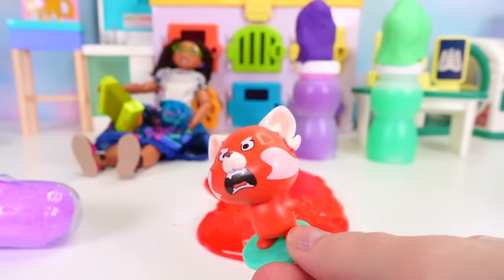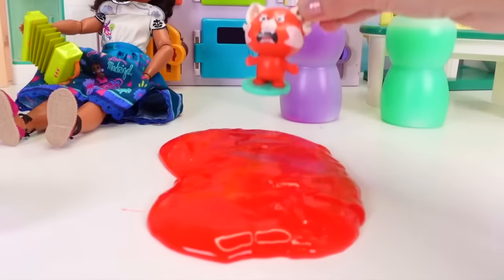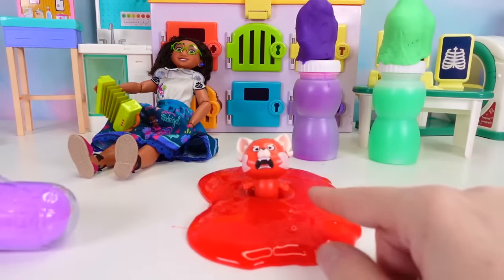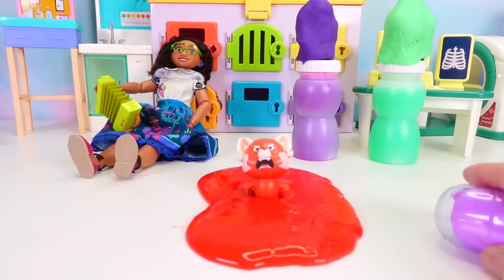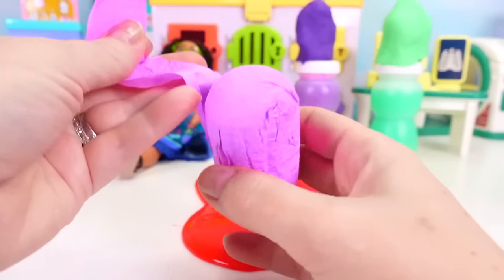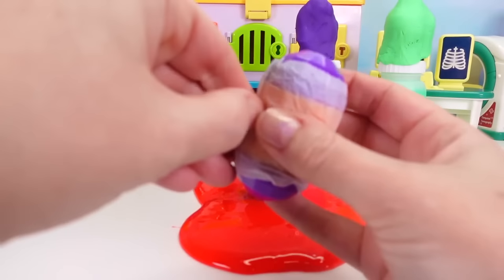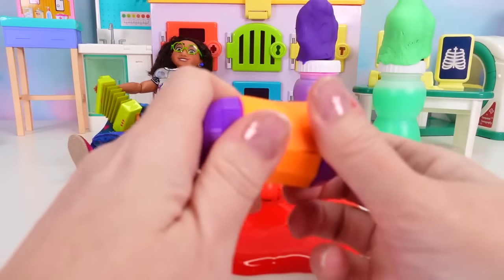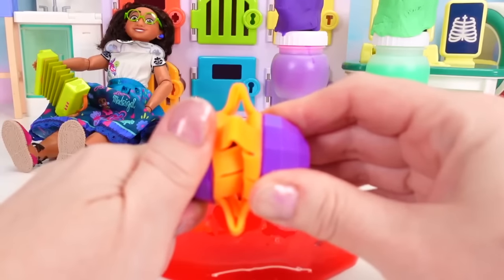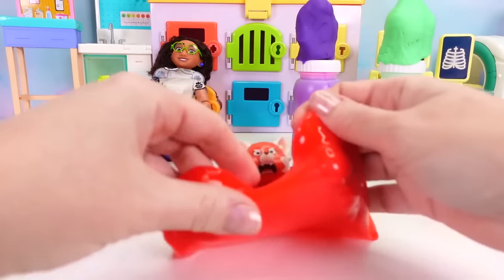Whoa, we have one very angry red panda! Why am I so small?! But whoa, why is this slime so much fun? Okay May, here's the deal — we're going to cover you with slime, play with whatever this is, and then Fizzy magic will help you grow bigger. Let's see what is in this capsule. Unwrap it — whoa, there's even more to unwrap, it's like a mummy! You can twist it and push it and it goes right back to its original shape.